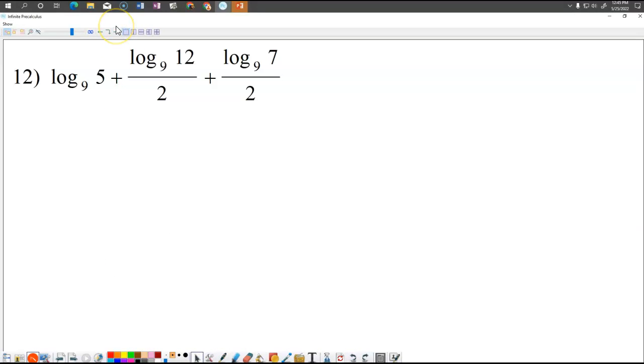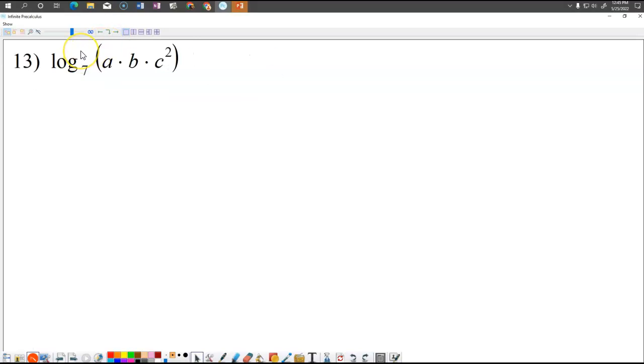Number 13 is pretty similar. I'm sorry, number 12. So I'll let you guys do that one, and I'll move on to 13. Now 13, we're going to be doing the opposite. We're starting with a single logarithm, and we want to expand it out so that it's separate logarithms. So notice, first of all, that we have 3 things in the argument that are being multiplied together. And according to one of our properties, the parts in the argument that are being multiplied together can be separated as logarithms that are being added together. Like so.